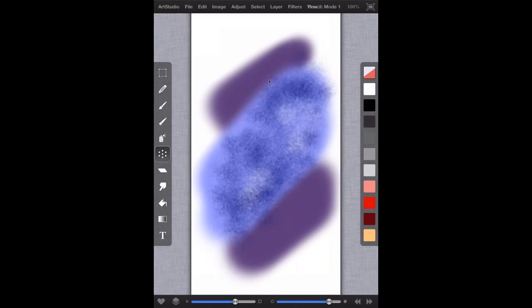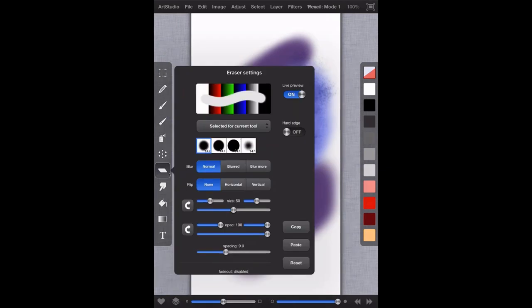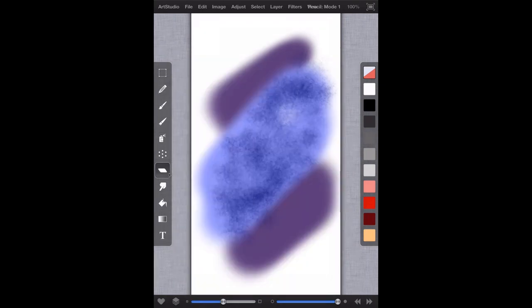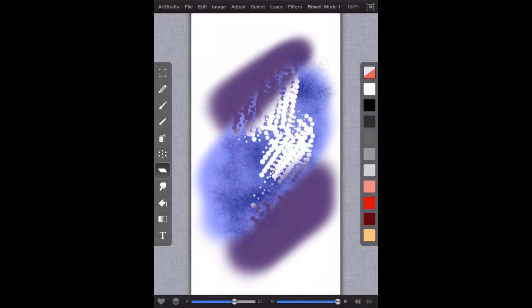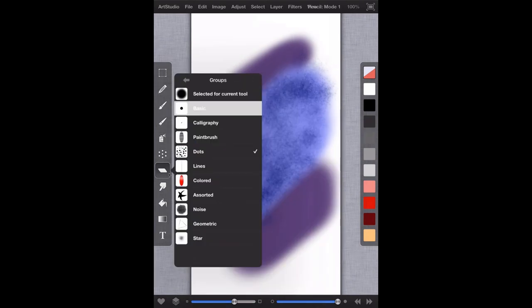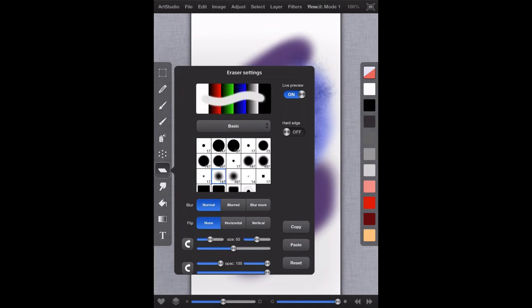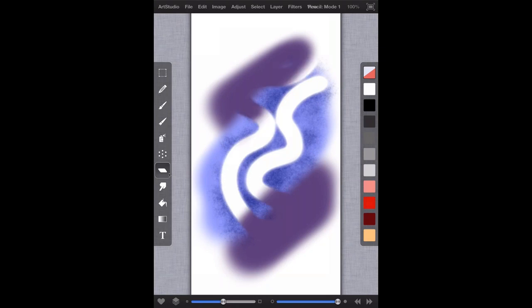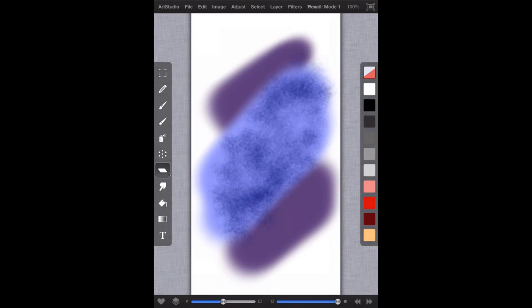So that's that one. Then our next tool going down is an eraser. Just like all the other tools above it, we can change the size of the eraser, and we can change the shape of the eraser. If we want to erase in a stippled pattern, we can erase in a stippled pattern. If we just want a straightforward erase, we can pick basic. Here we go. You'll see too that there are erasers that have a feathered edge or a hard edge, and in all of those settings, you can adjust the kind of edge that's there.